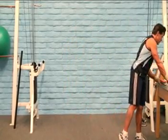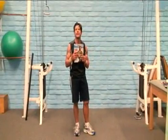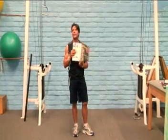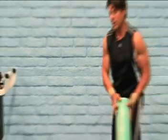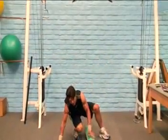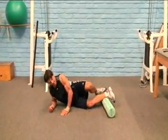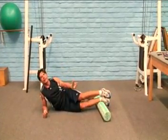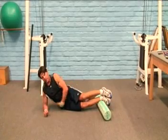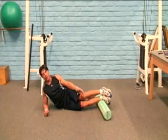Now, Men's Fitness, recent copy of this. They do the same thing, because once one magazine does it, the other magazines do it. But they have the guy in a box. So I'll show you what it looks like. Make believe this is a box. They got a guy on a box, and he's going up and down on the box like this. Okay? Again, you're trying to challenge this lateral system. There's so many other ways of challenging it that you don't have to screw up your knee doing it.